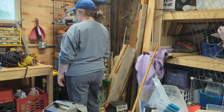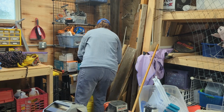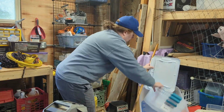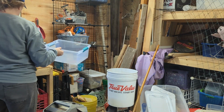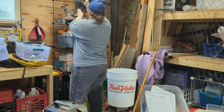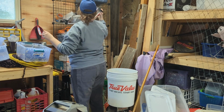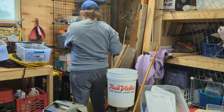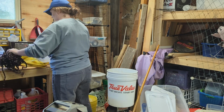And then moving on, trying to figure out where to go from here. So I just start pulling things out, seeing what really is over here. And then I'm like, you know what? We're just going to grab containers and start grouping things, sorting like with like, and putting them into bins. If it doesn't work, it doesn't work. That's fine, but it's just a way for me to start really seeing what we have. Things are in multiple spots over here. So in one bin I was putting things like rope, and another was all the bungee cords. I put zip ties and fishing line and duct tape into another one, and that was working really well.